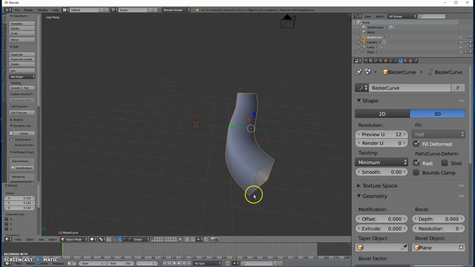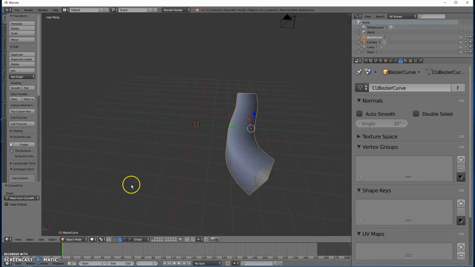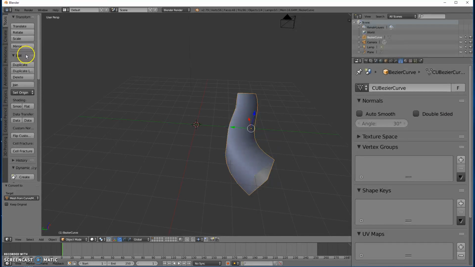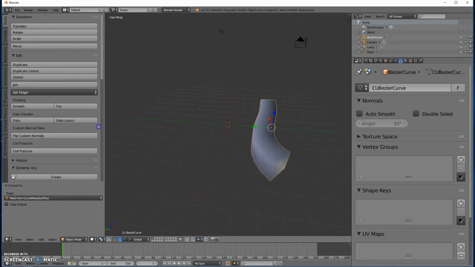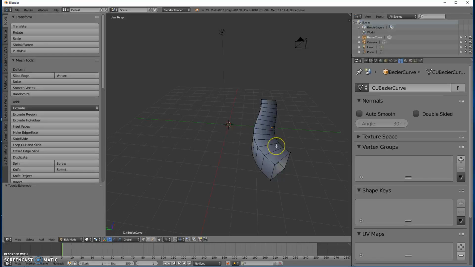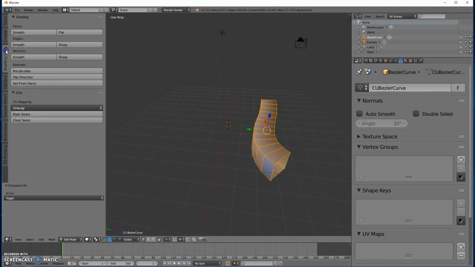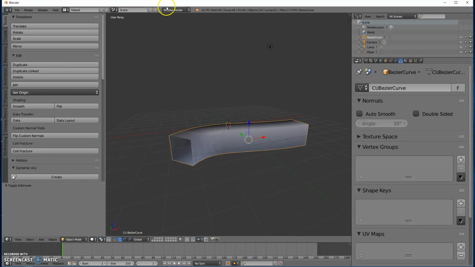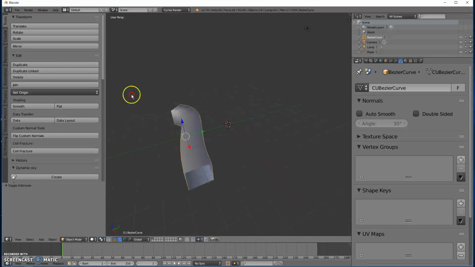I could take my completed object and do Alt-C, and then do mesh from curve. I can go over to my tools panel and go down to where it says recalculate. So I'm going to go to the, actually I want to tab into it first. Tab in, select everything, go down to shading and UVs, click on recalculate, tab out, and it should look a little bit better for the shading and the way that that works. I was going to switch to Cycles there. So anyway, that's one way you can do it.